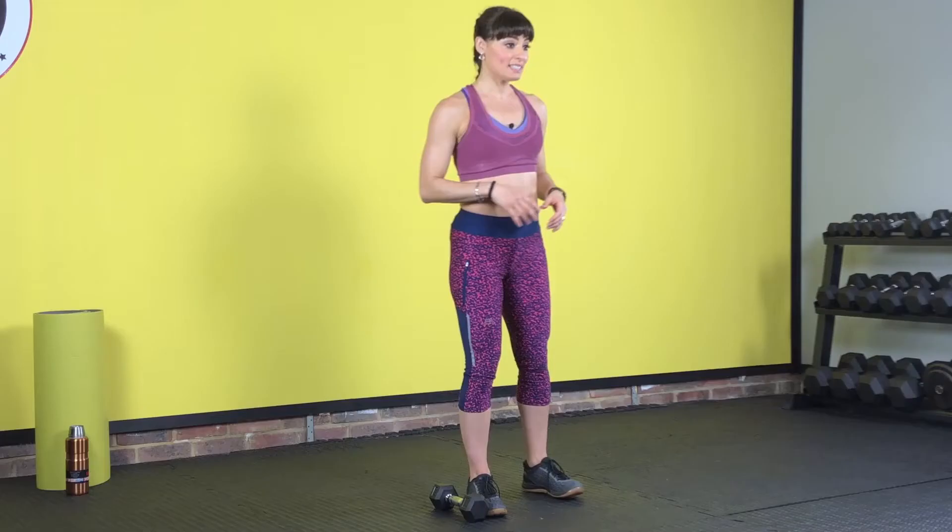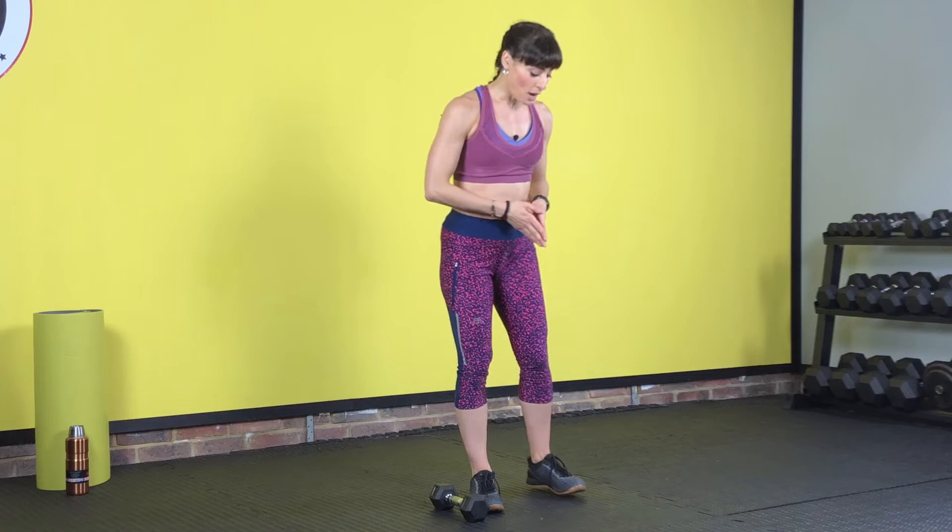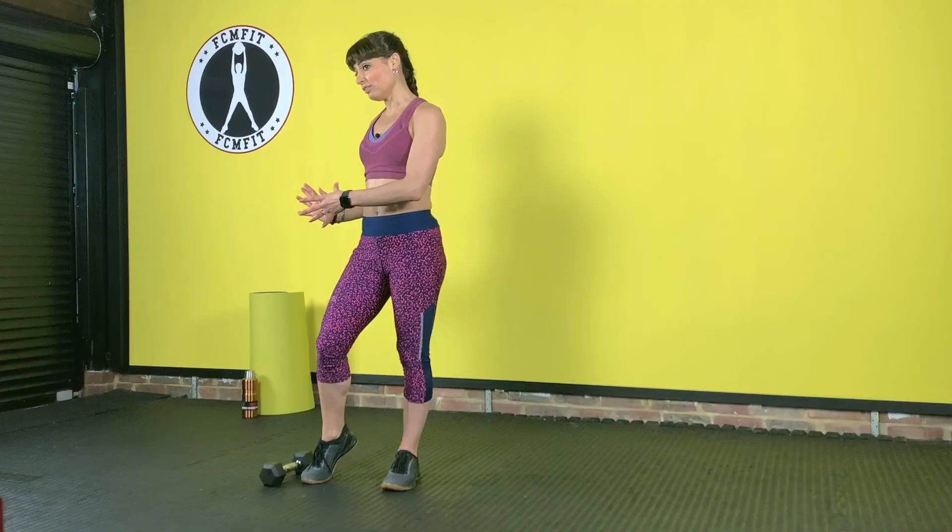In the balance section we challenge your balance. We're going to improve your neuromuscular efficiency, which is your coordination. I'll be asking you to do various exercises while standing on one leg, focusing very much on stabilising the joints in the correct place — so it's very important where the foot is pointing, where your knee is pointing, and we want to retrain the nervous system so that it correctly holds the joints and moves them the optimum way.